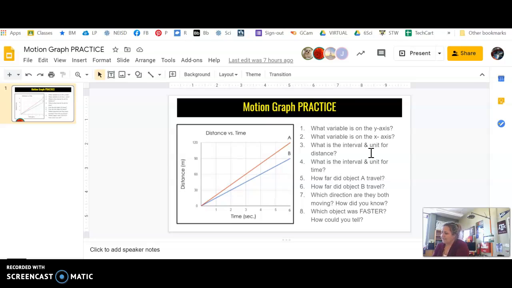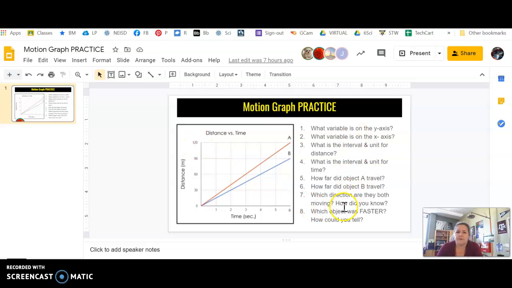You have graph notes. Okay, and in your graph notes, it talks about an evenly spaced scale. So here with interval, we just have to get used to the word. Because interval or scale, what it means is what does it go by on that axis. So time's pretty simple. It's going by ones. Right? I'm helping you out. You're welcome. And if you look at distance, every line is worth 30. So that's what it means by interval. It's like, what are the lines going by? And it's supposed to be a nice, evenly spaced scale.